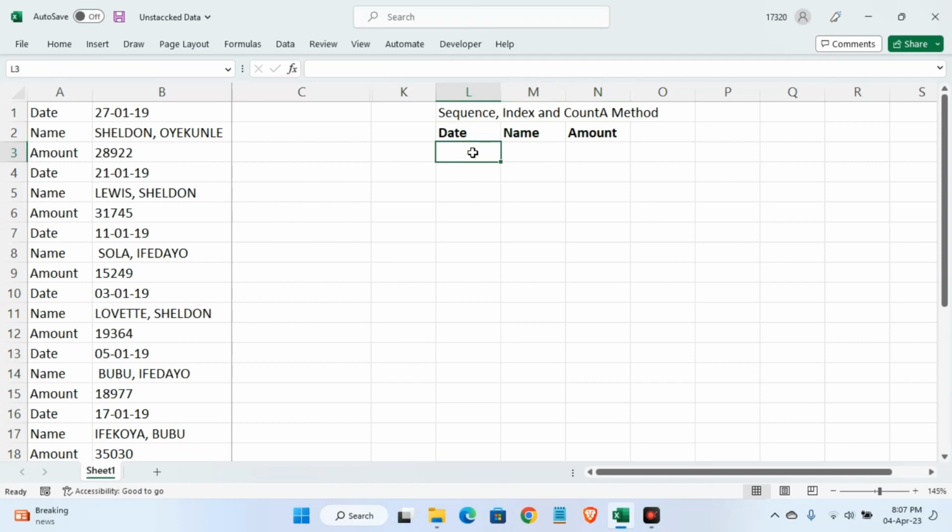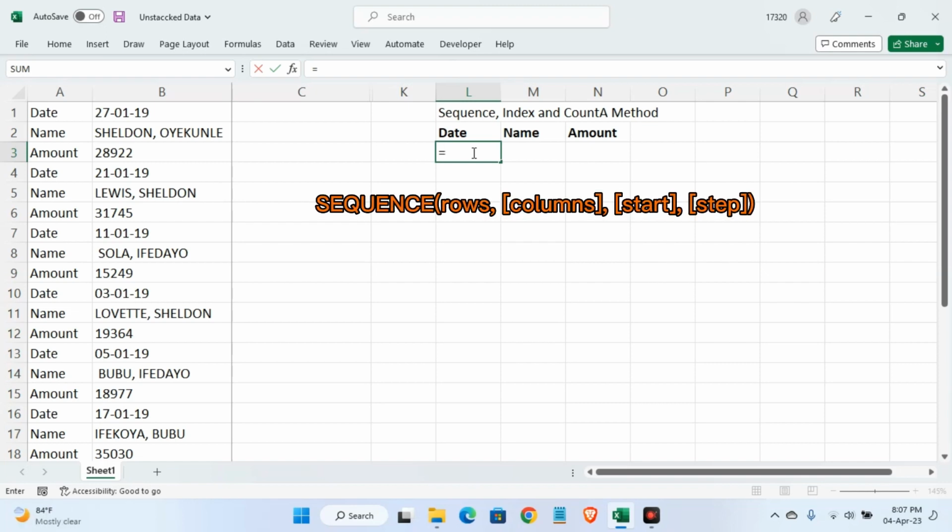I want to explain what each of these functions does very briefly. I will start with the SEQUENCE function. The SEQUENCE function simply generates numbers using 4 parameters, one of which is the only required parameter: the rows, the columns, the start, and the step. So type SEQUENCE, how many rows? We are going to assume, say, 10 rows.